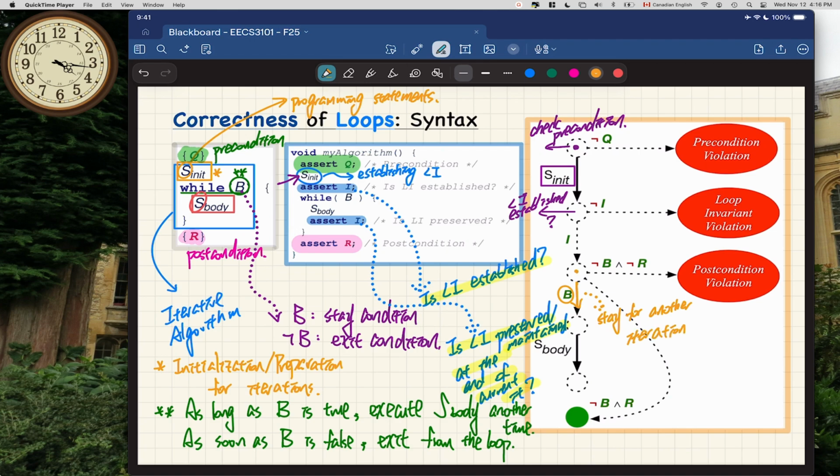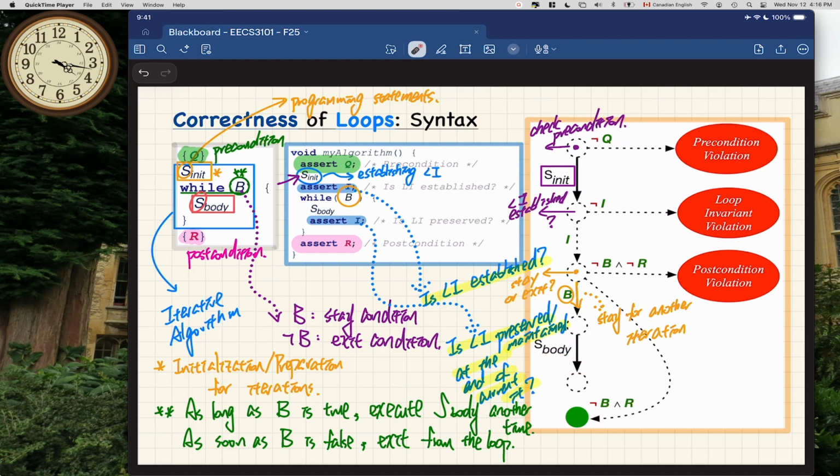And of course, this condition here is going to check: should we stay or exit? By just checking B right here. I'm just trying to show you the one-to-one correspondence between the flowchart and also the code. And then once we get into the loop, and we run one iteration by executing the body statement of the loop, now at the end, right here, we're going to check one more thing.